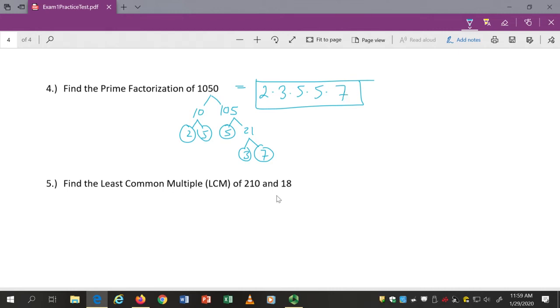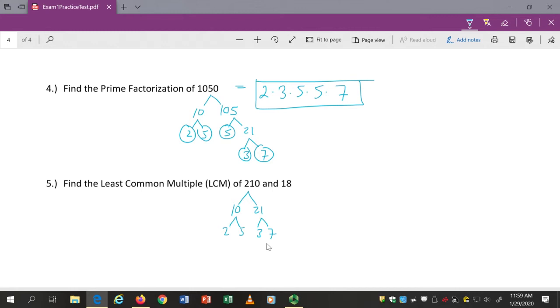What about this one, 5? How do you do LCMs if they're big, nasty numbers? Yeah, the factor tree, that's what it's really useful for. It's not super arbitrary knowledge within a math class. It's useful. To find the least common multiple of two numbers that are not so simple, we use the tree, right? So 210 is like 10 times 21, and then 10 breaks apart as 2 times 5. 21 breaks apart as 3 times 7.